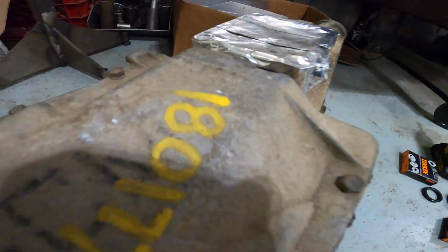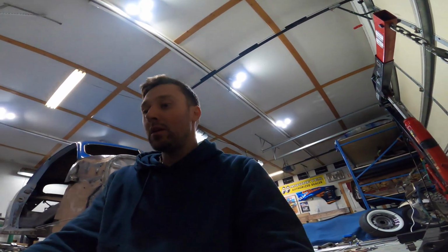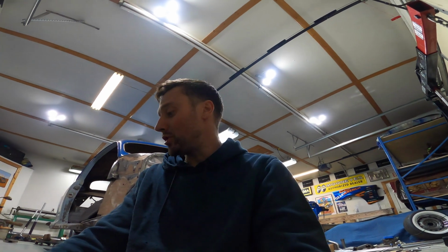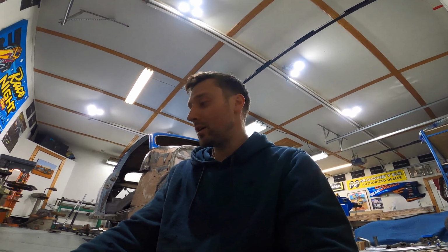And here I have my T5 transmission. It's a transmission that I picked up in a junkyard up in St. Cloud, Minnesota, and appears to be in really good condition. But the bare minimum that you want to do when you get something like this out of a junkyard is replace the input and output shaft seals. So I've gone ahead and done that.